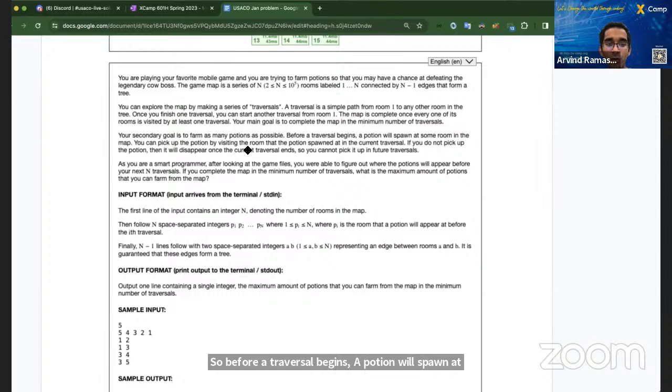You can pick up the potion by visiting the room that the potion spawned in at the current traversal. And if you don't pick up the potion, then it'll disappear. So given the minimum number of traversals, you want to collect the maximum number of potions, right?